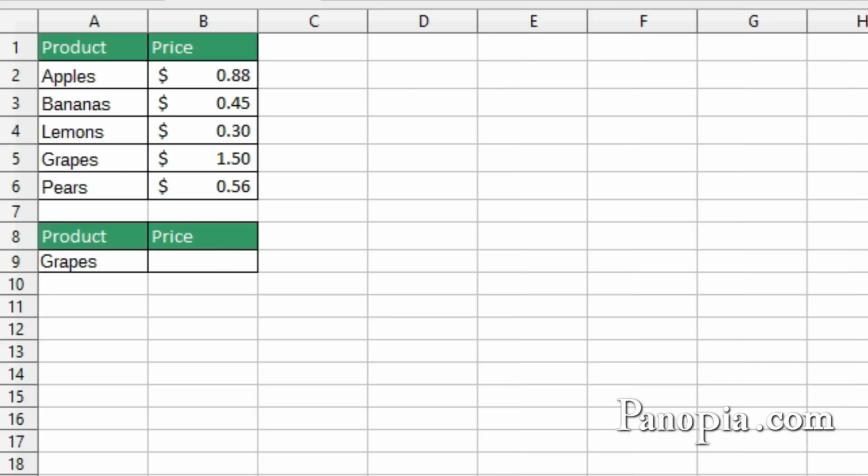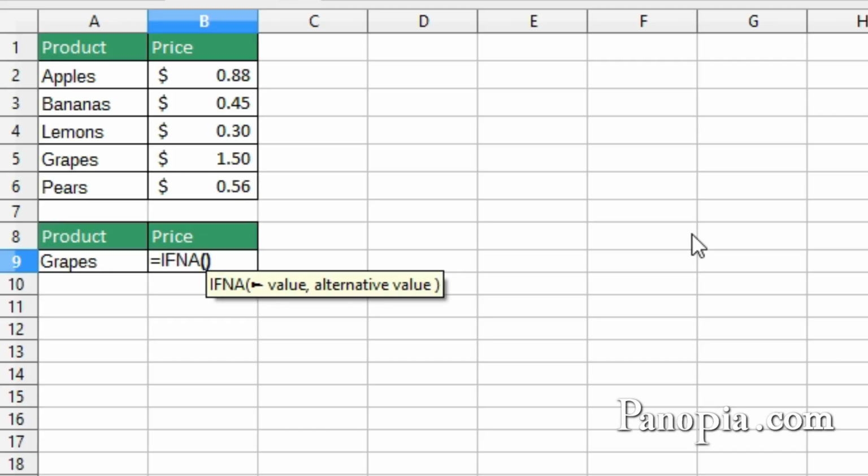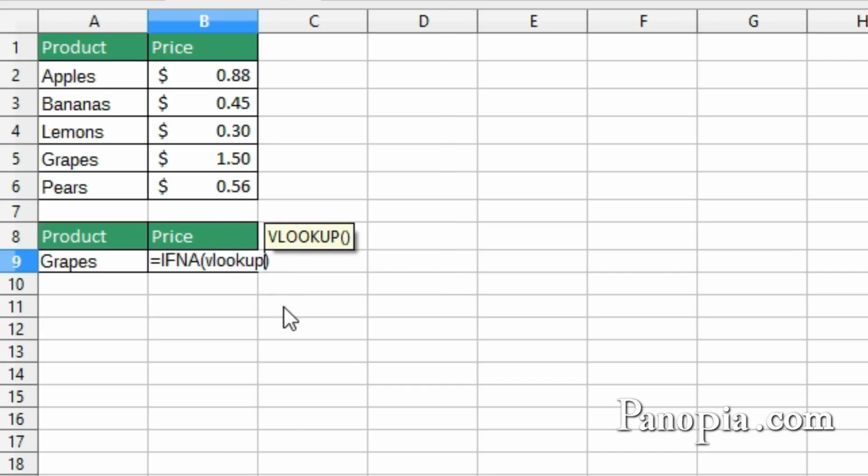I'll move over to this sheet where I can start over. In B9, I type equals IFNA. Then press Enter. The first parameter is value. This is whatever you normally wanted to take place in the cell, which is the VLOOKUP function. Type VLOOKUP, press Enter.